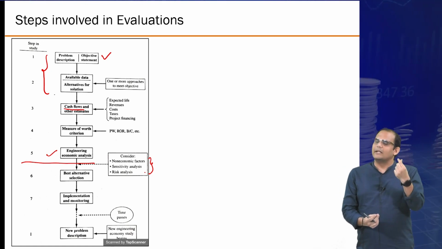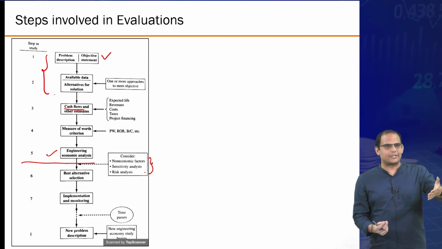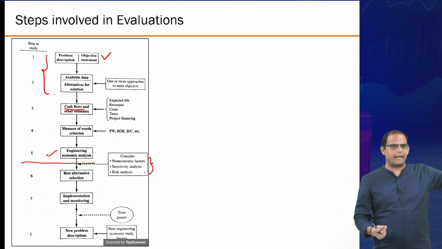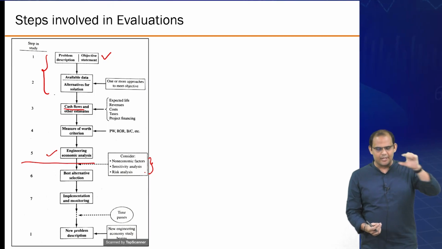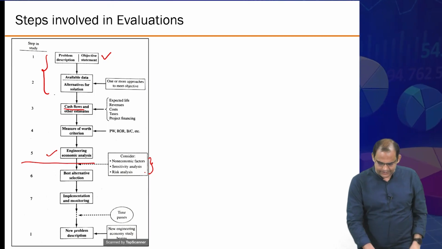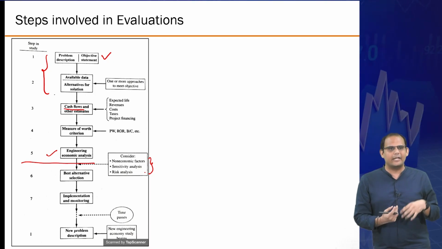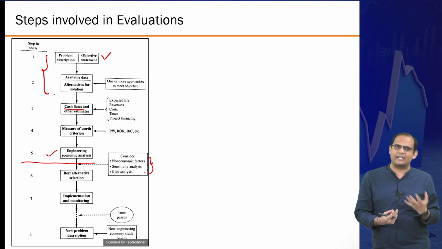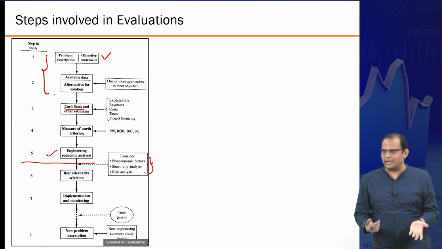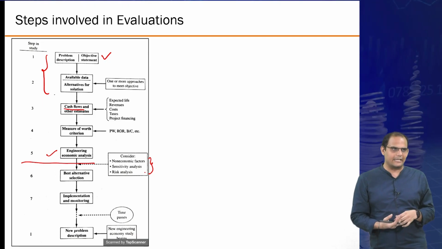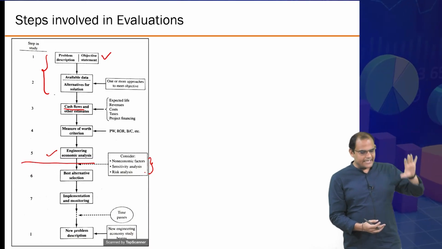For example, there will always be a probability associated that you might turn a profit if so much loss happens or so many risk factors come. So how do you account for that? That comes into this consideration, and based on that you try to identify the alternative, implement, and check if it is really working. Over time the alternative will also change, the problem will also change, and therefore you need to do the analysis again, right? So this is the basic overview.